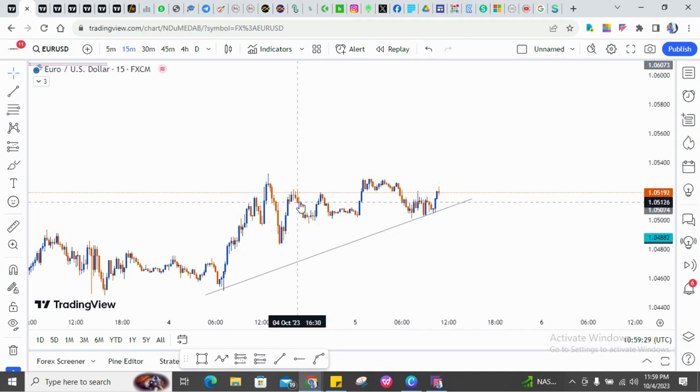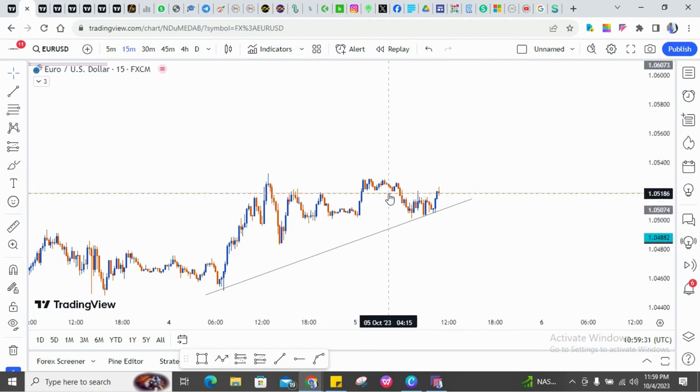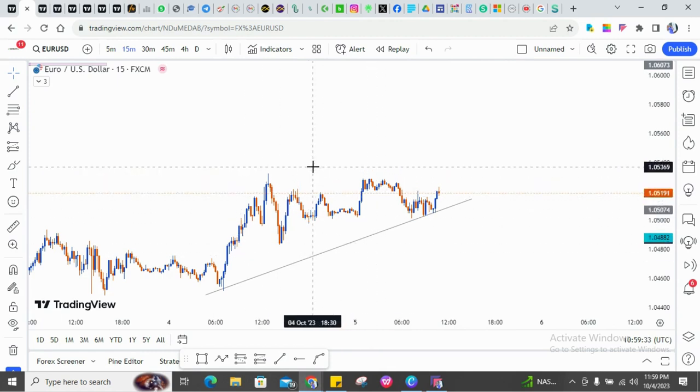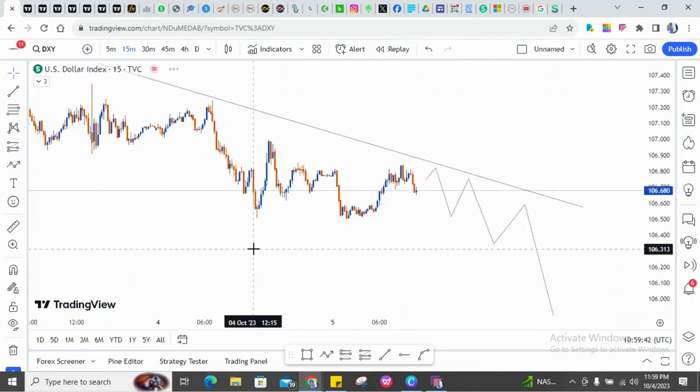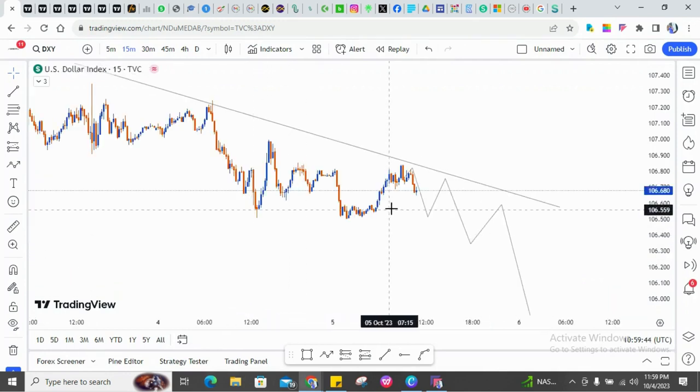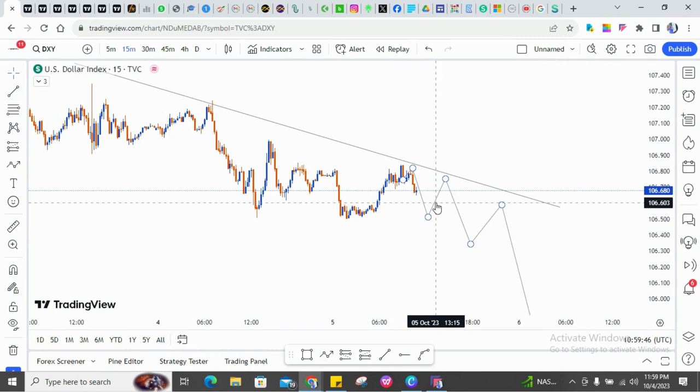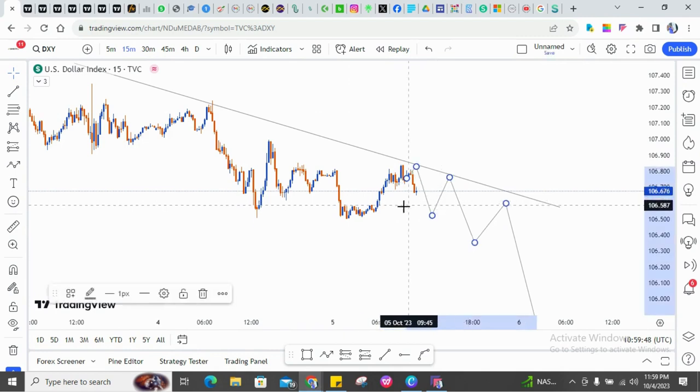Now, I don't want this video to be too long. I have mapped my trend line. I want to ask you guys, are you familiar with DXY? Do you know what DXY means? Dollar index. Now, let me show you. This is the dollar index chart. So this was where I mapped out my signal, my analysis. This was where I got it from.